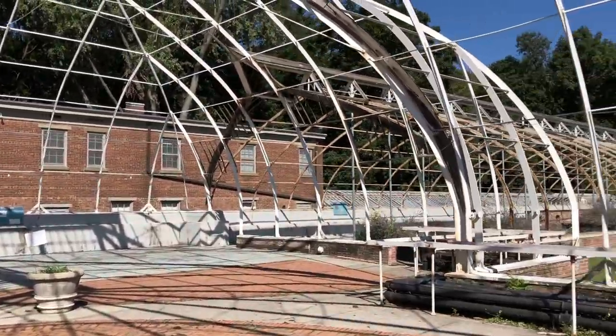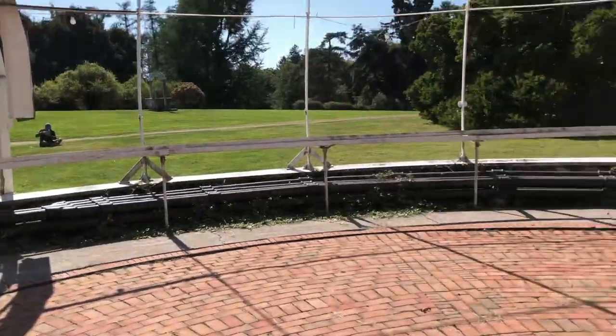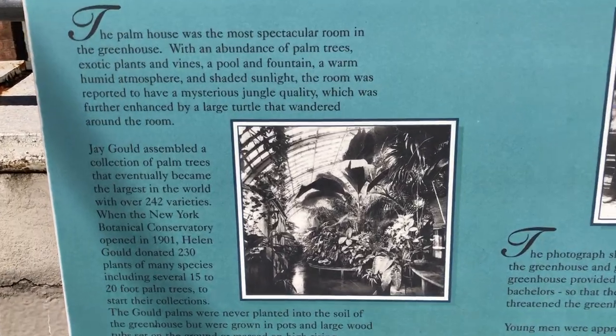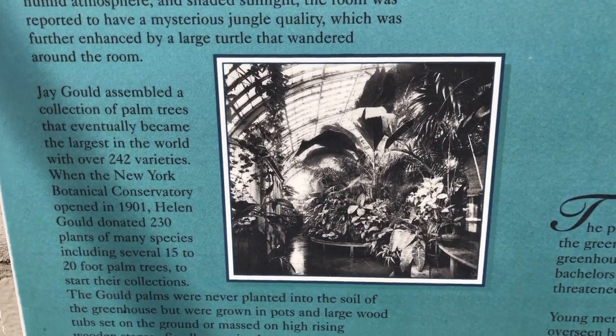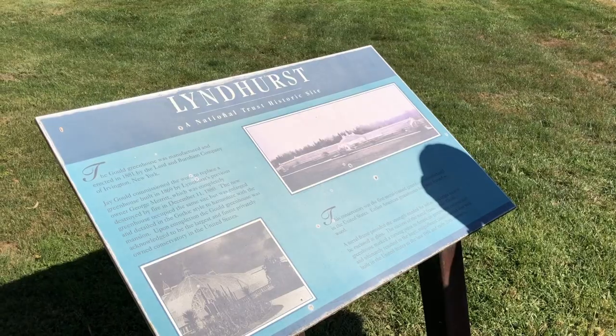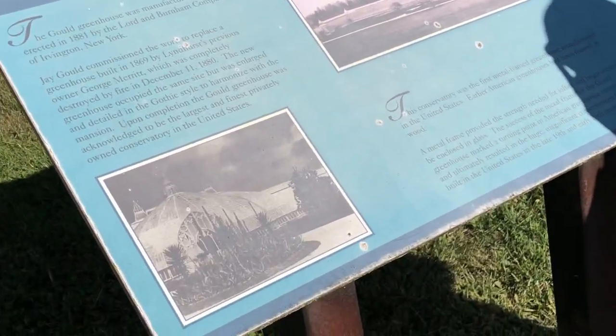So one wing of the greenhouse just housed regular plants and annuals and whatnots. The other side housed grapevines for wine. Do we love that? I love that. And this right here just basically gives detail about the ins, the outs, and all that fun stuff about the greenhouse that I probably should educate myself on a little more before I visited this place, but you know how it goes.